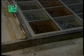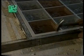The outside frame is removed, and using the pieces of cardboard as your markers, the wall hooks are uncovered. These can now be used to carry the panel and to anchor it when it is installed. 24 hours later, the panel can be turned over and the other side finished, after which it is ready to be mounted.